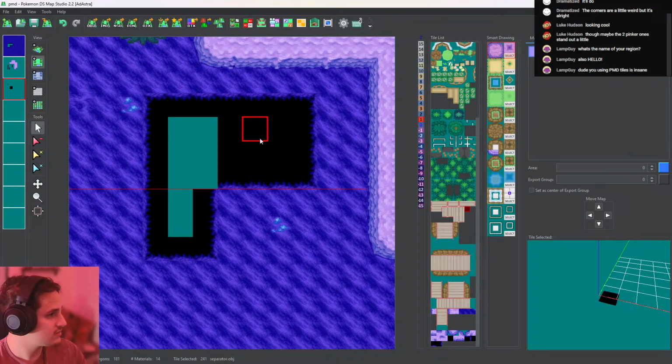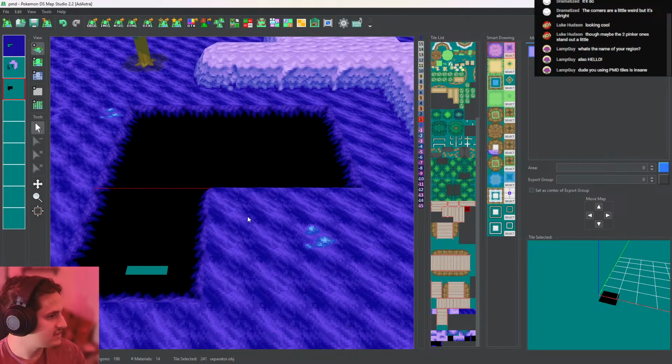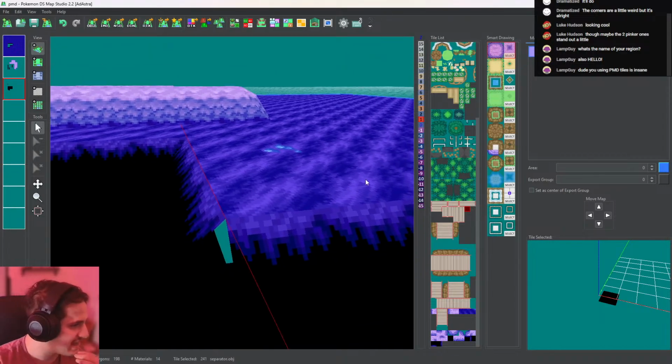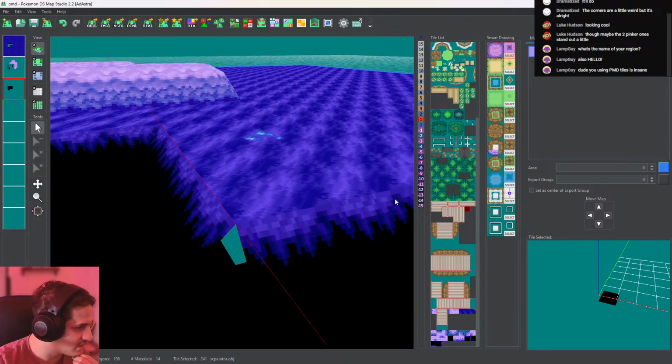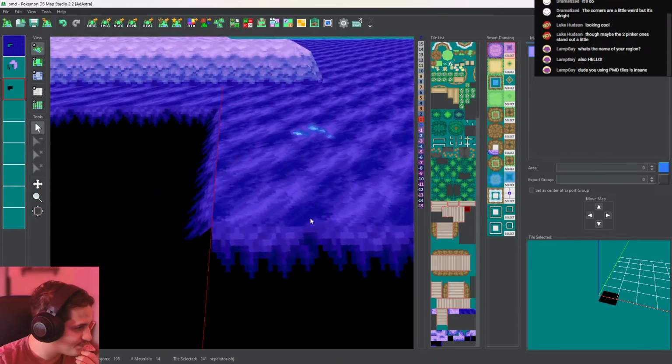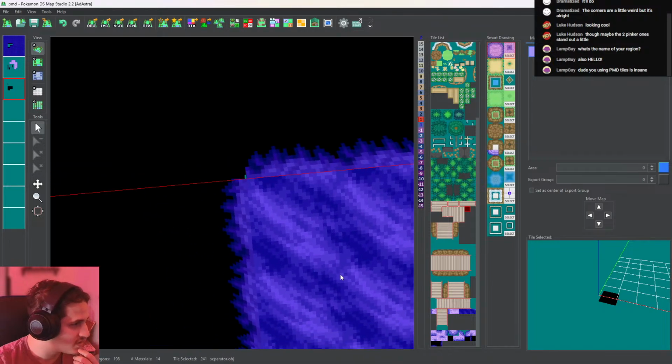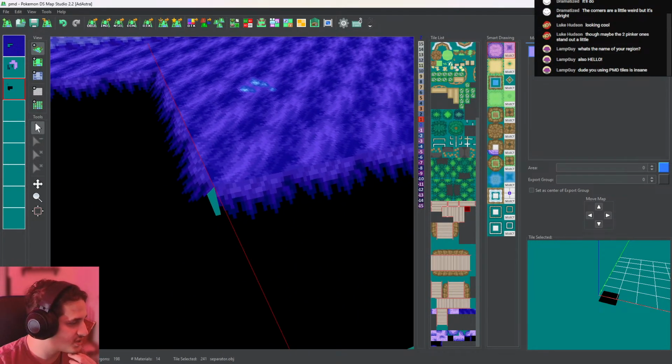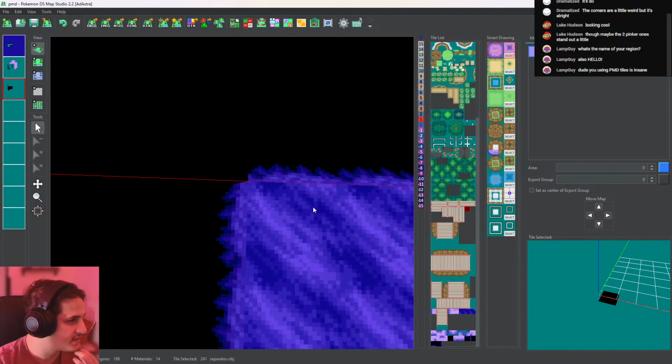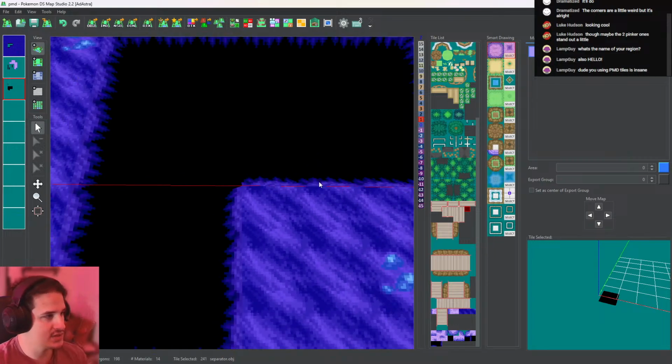Like this. Okay, so now we can see what exactly is missing here. It's this tiny little thing right here. Which is not noticeable much, but it will be something that really annoys me.